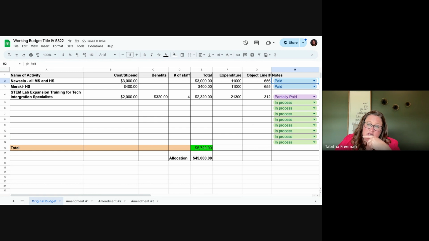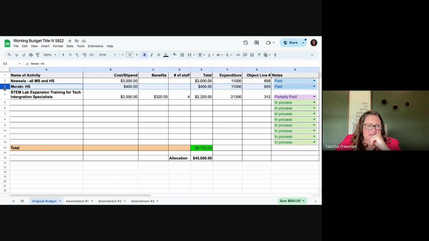So then when I meet with my treasurer every 2 weeks, I can go through this and say, hey, I just want to make sure that you have this. We've already paid it. It expended. And she'll show, yep, that's been deducted from that line. We're good to go. That's at a zero balance.